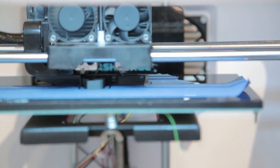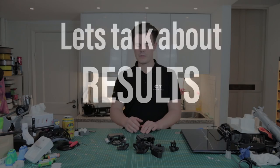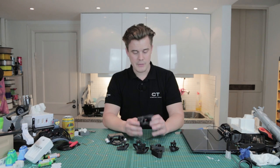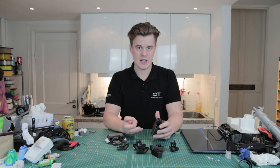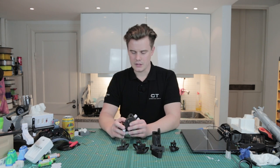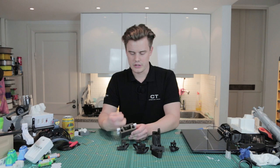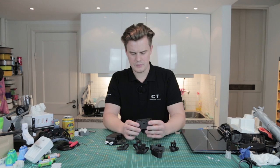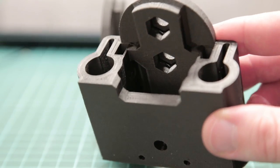On to the results. In my experience I find that the ProtoPasta material is much easier to use, mostly because it's more common to PLA which most machines have a good preset for. The Colorfab material is a little bit more difficult, though it still works really well. I feel it could be a little bit stronger compared to the ProtoPasta, but I'm not sure about that — it's just a feeling. All the parts I've done for the camera rig have been really strong and I don't really see any difference between them, except when it comes to printing.